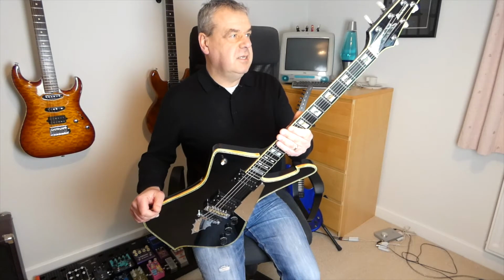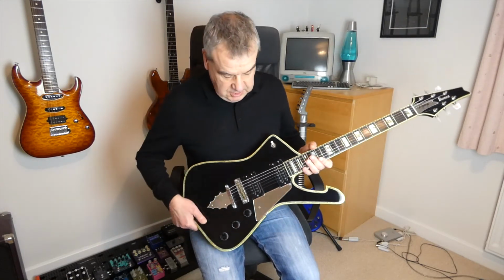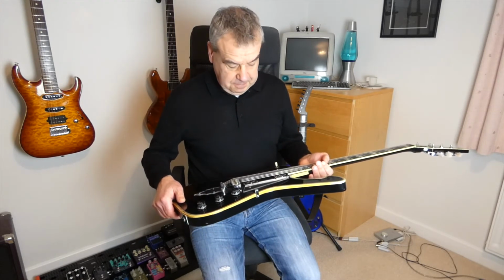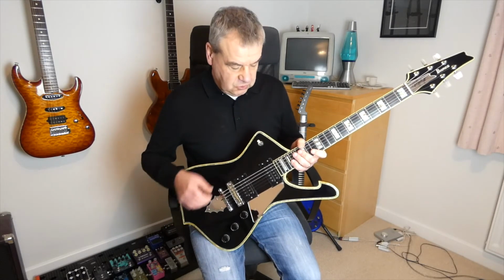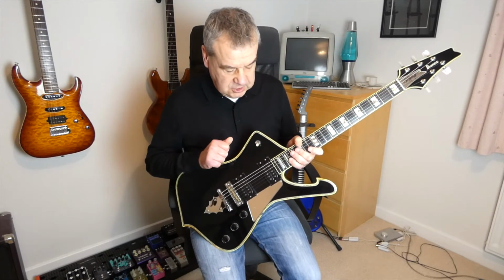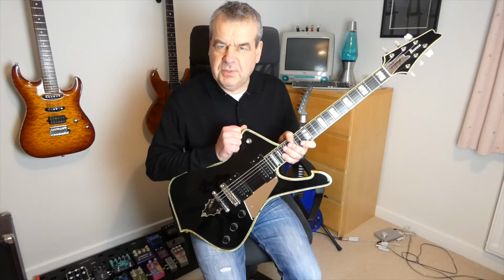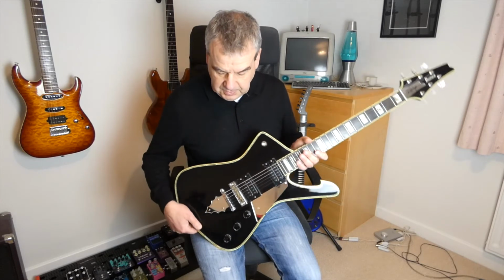What else can I say? Really nice tuners, high quality tuners. As I said, these V2 pickups are great for rock. They really do snarl. And quite straightforward in terms of controls. It's just a standard three-way selector, like a Les Paul selector switch, and the same sort of bridge, neck, and both together. There's no coil split or anything like that on this guitar.